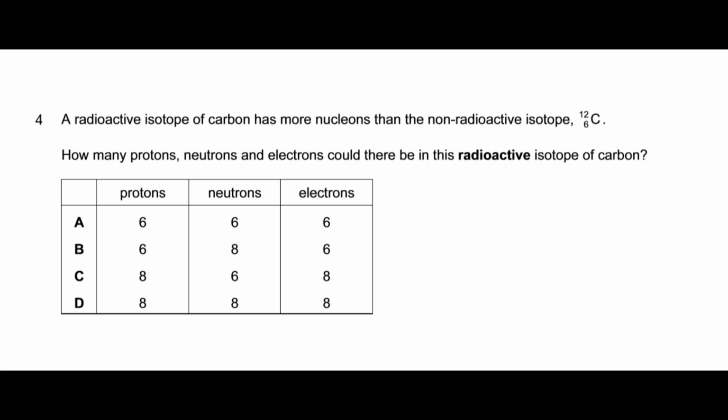And here we see in the Bravo option a proton number of 6, neutron number of 8 and electron number of 6. So definitely that is the correct option, because in the rest of the options we see a larger proton number in Charlie and Delta, which is not correct of course, and in Alpha all the numbers are the same. So that cannot be the answer, because the neutron number has to be different for an atom to show isotopic properties as compared to the given atom. So Bravo is the correct answer for this question.